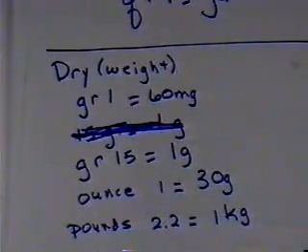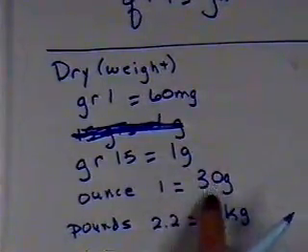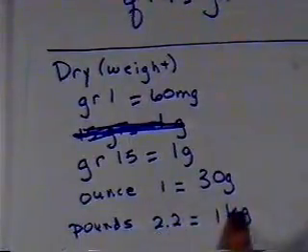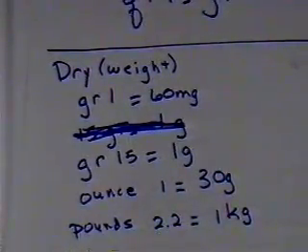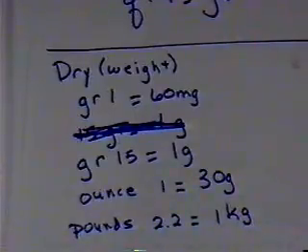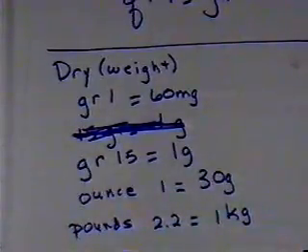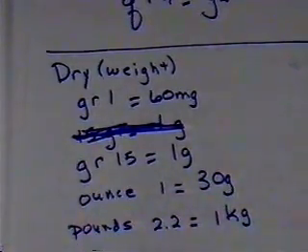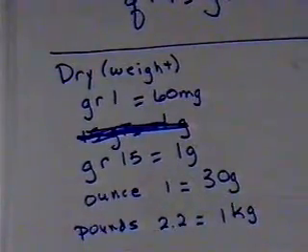And there's no easy way to do it besides just sit down and memorize these. 1 grain is 60 milligrams. 15 grains is 1 gram. 1 ounce is 30. 2.2 pounds is 1 kilogram. If you can memorize it by saying it to yourself, say it over and over. If you need to memorize it by writing it down, it's just whatever it takes for you to memorize it. You may have to write it down 20 times and say it to yourself as you write it. But these just have to be memorized.